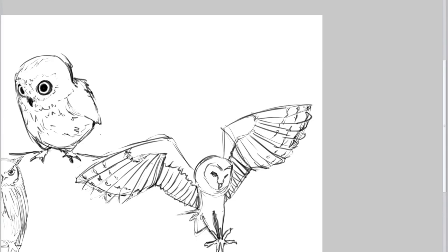So back to my owls. As you saw, the first couple ones were just sitting on their perches. So I tried to get a little crazy and have some wings going on. Again, I figure wings, I don't draw those too often either, so it'd be nice to practice some different wing anatomy. And of course, all owls are different, so even if you did have to draw an owl, maybe you still want to look up references, but you will get a better feel for it. And again, it just helps get your creative juices flowing.